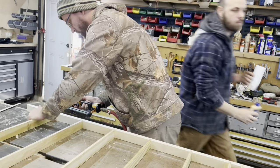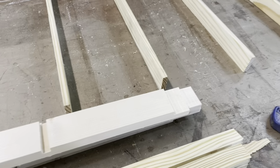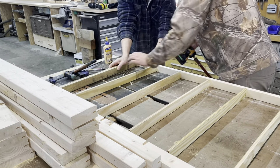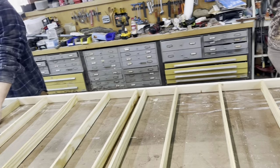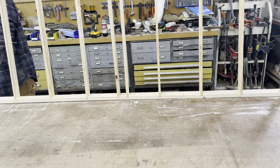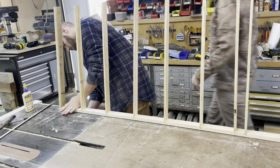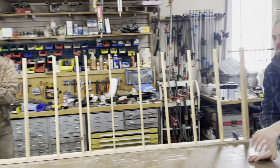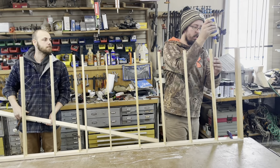Then these guys here will go on the end, and those are full pieces. And again, that's a structural thing where we'll actually be using that to screw into the main frame. And I just wanted to show you how they stand this thing up and then go to the top plate. This gives you an idea in real time of how long it takes to do this sort of thing. I will be clamping that on. I was doing something different, and these guys got started putting this together. So that's why I'm taking a picture and they're working. We may be editing some of this out, but maybe not.